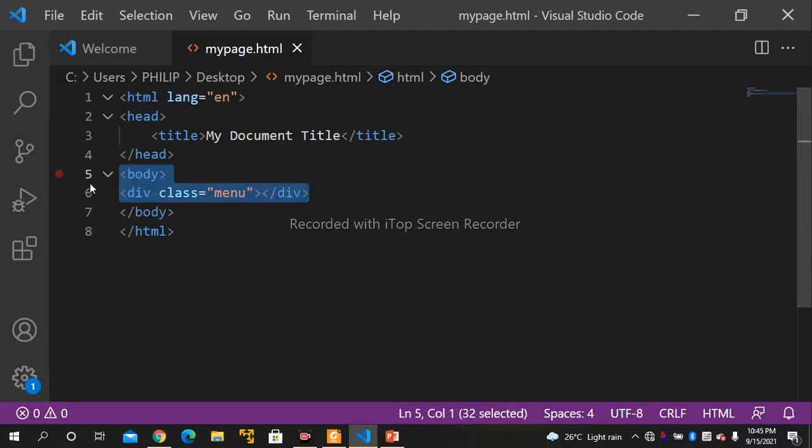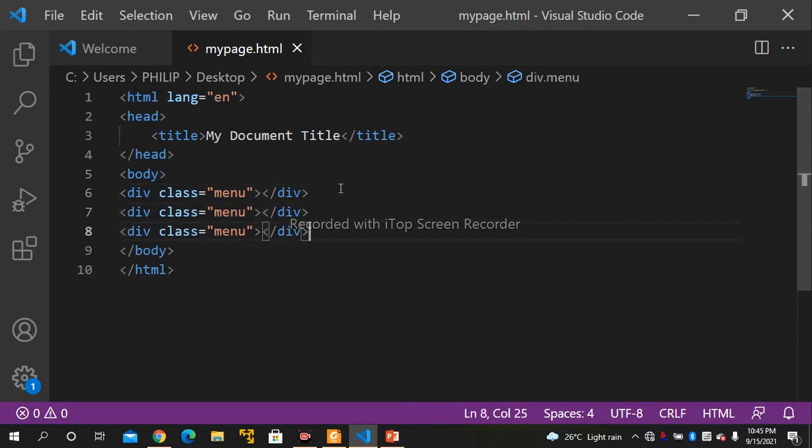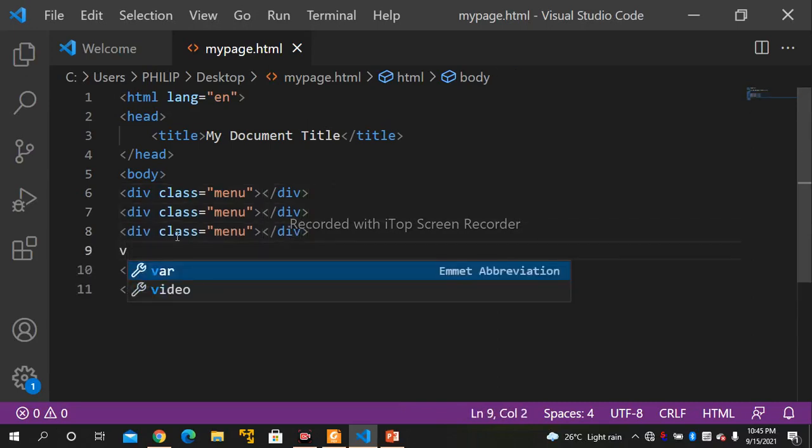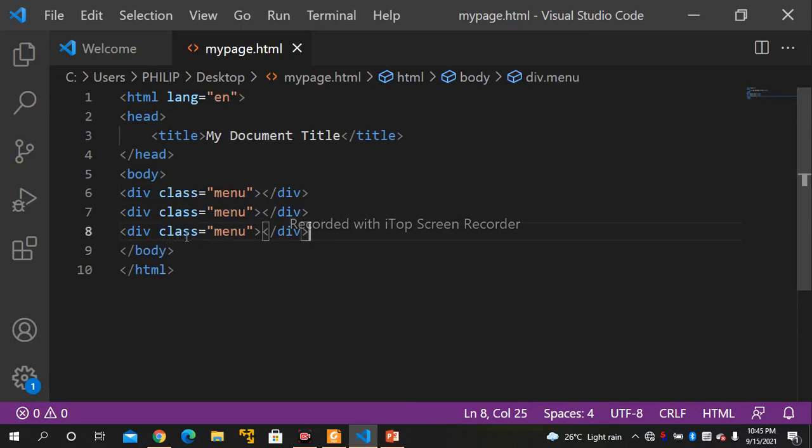You can just copy paste it into various parts. Then you just use the same name for the class.